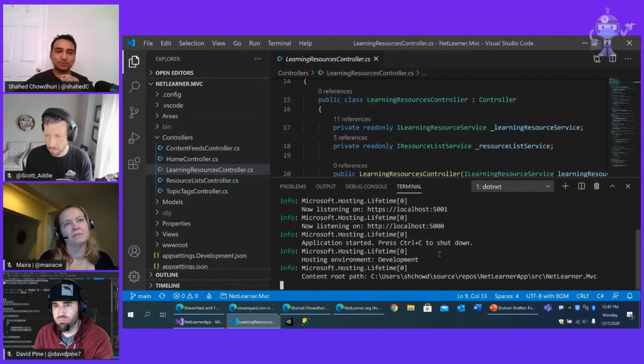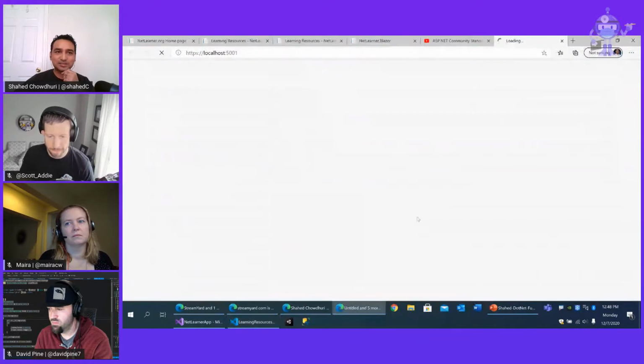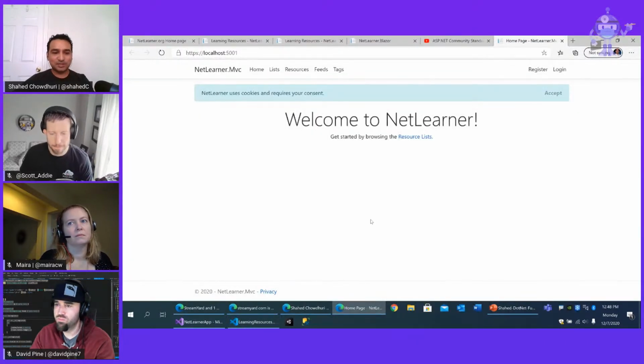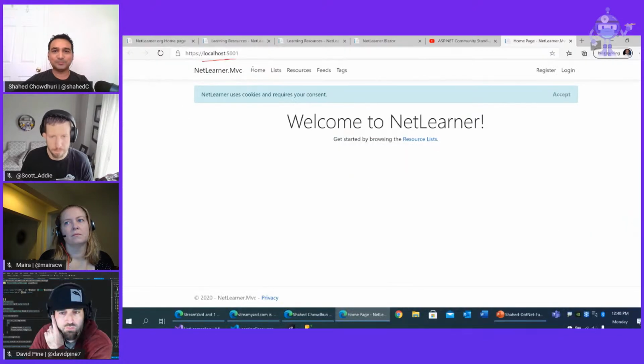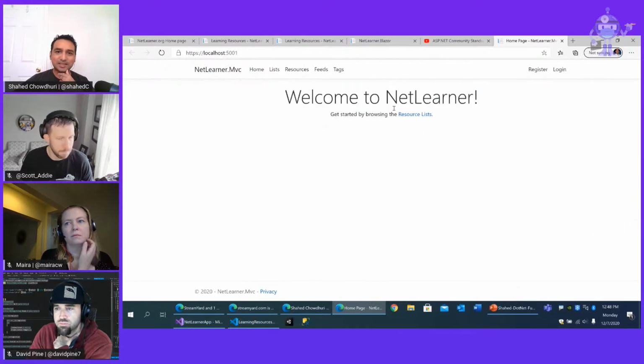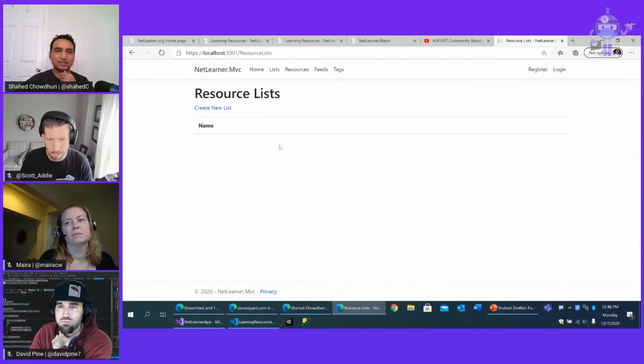For VS Code, you do have to run one command one time. It'll give you the command. It's a dev-certs command that you can run in the command line, and you're able to get the cert set up right away. I've done that ahead of time. I just clicked on this link down here from the terminal. This is running completely from VS Code on my localhost on this port, and it's the exact same site. I can click on the list. This is the local version of it, not the one that I deployed.